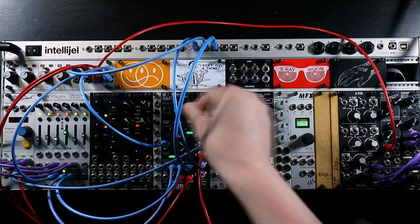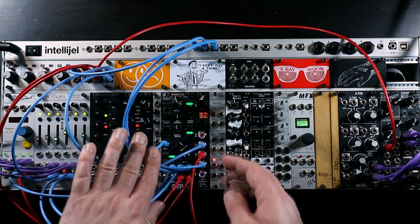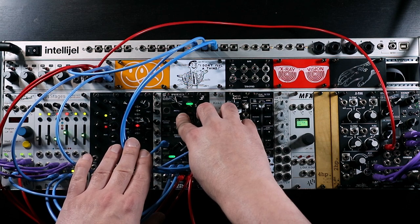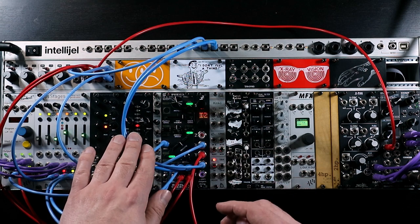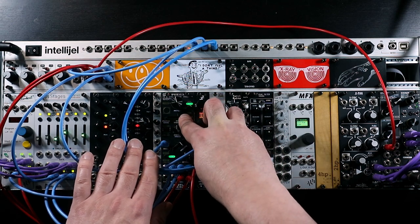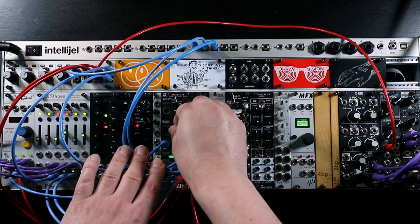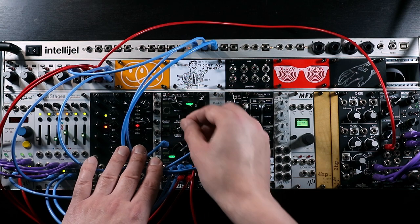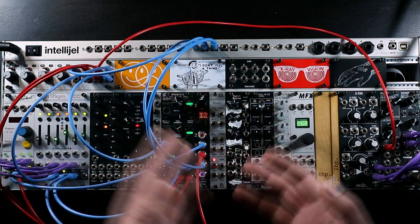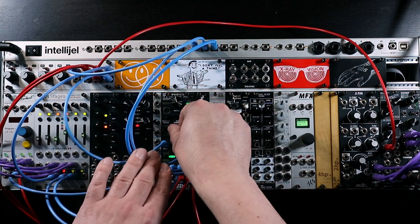So if we put the FM index in the middle, we're just hearing pizza being pizza. It's tuned down really low. But because we have the break coming into the external input, as I turn up the FM index, we start phase modulating pizza with the drum loop, which has a really gnarly sound. Really cool. What I've also got here on the index mod is a rhythmic envelope coming in. So we can use that as a kind of VCA into our FM distortion, and I'm using it to get this threes against two feel.